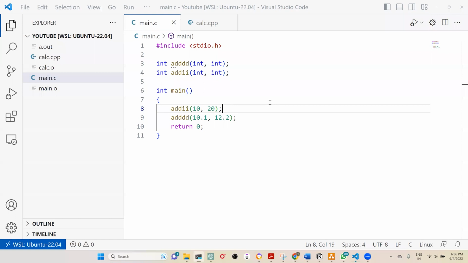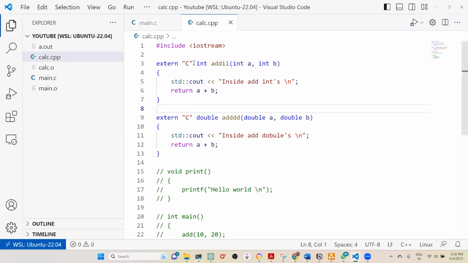Got it, right? Internally, the C++ compiler changes the name of all functions, and this way it introduces a new feature called overloading. Without name mangling, the entire OOPs concept itself is gone. So this is one option for extern "C".